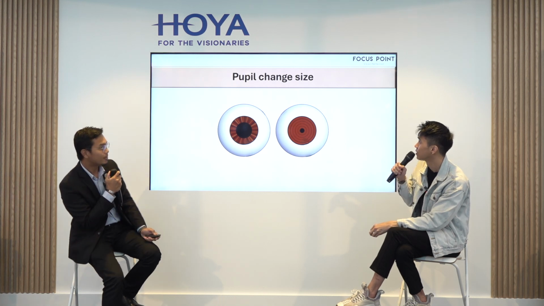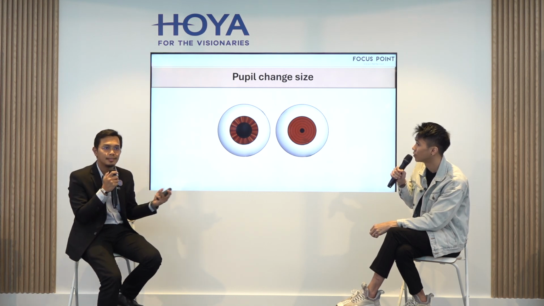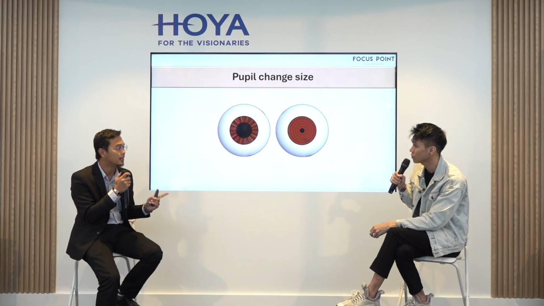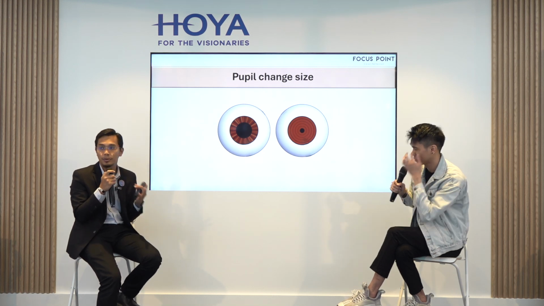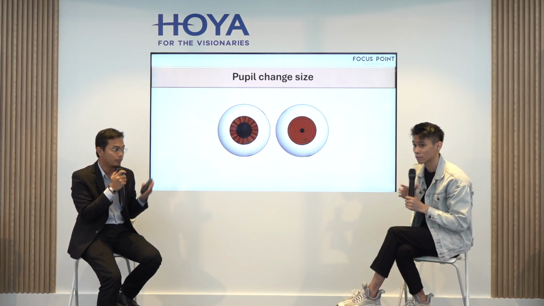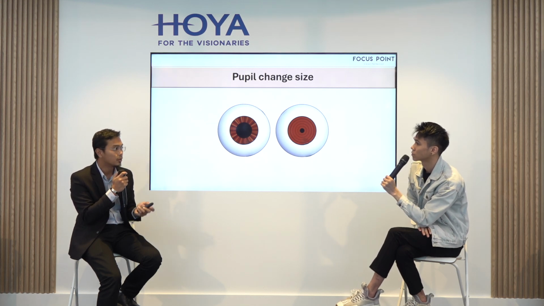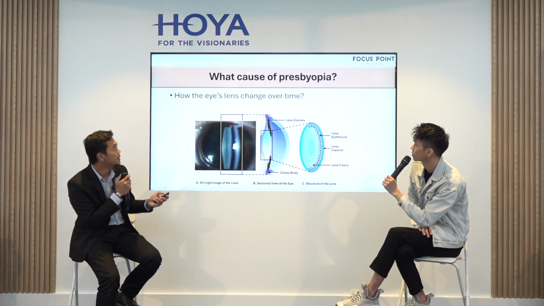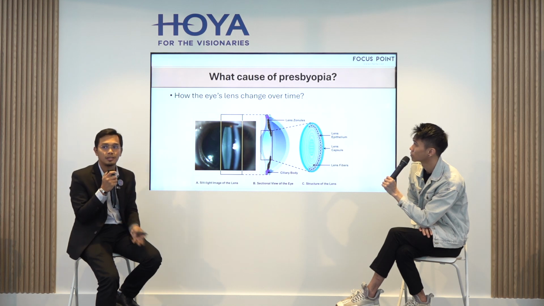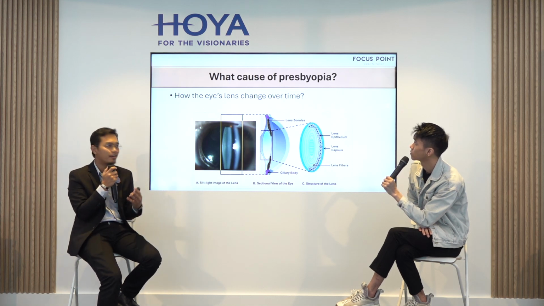I see. Okay. So now, after we understand that these three things happen, not only one thing. Three things happen when you look at near. Your eyes need to converge, your lens needs to focus, and your pupil will constrict. Yeah, it becomes smaller. So then we go to what causes presbyopia. Why do older people have this problem?